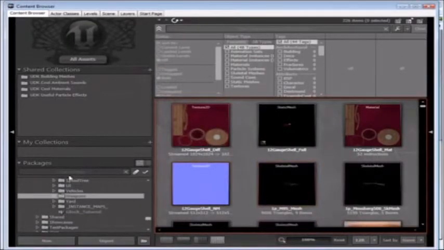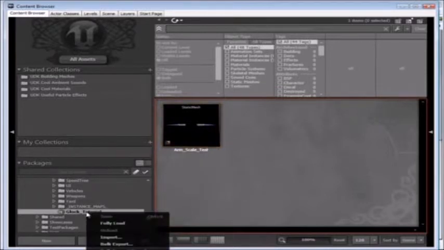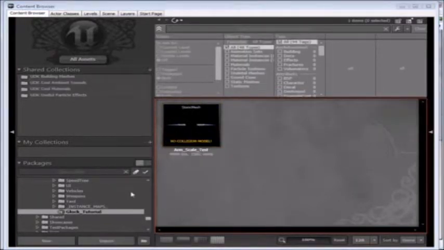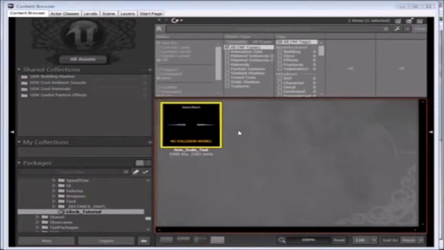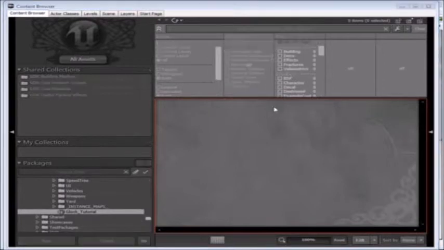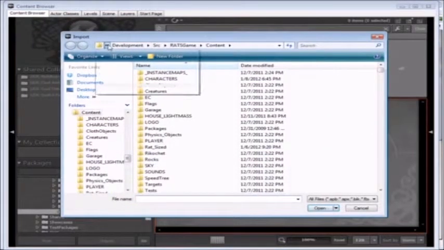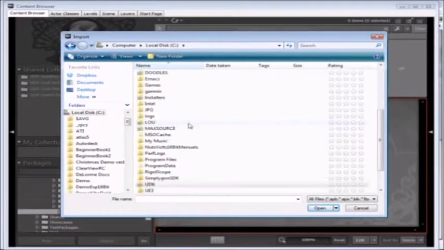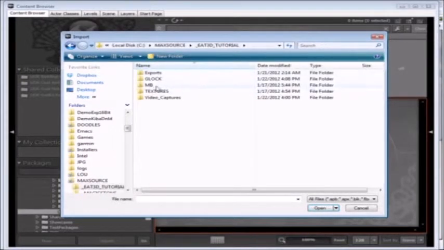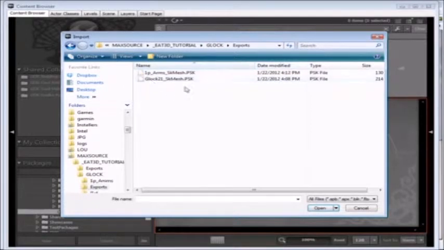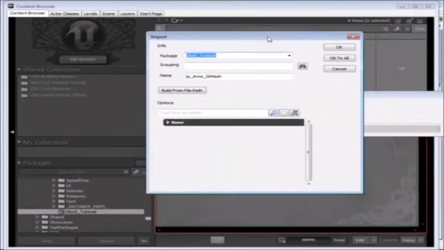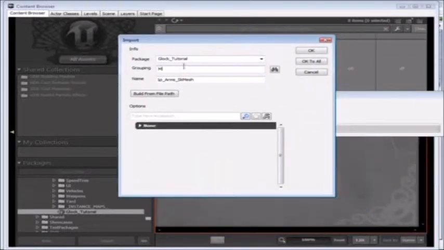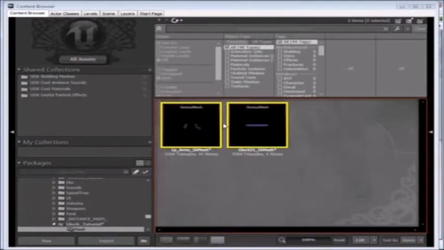Okay, so now I've got UDK open. And here's my original package where I have my little arm scale test here. I can actually delete this now. Now what I'm going to do is hit import. Go to my exports. I'm just going to get both of these guys. Make sure that something shows up. Now it's going to ask me where I want to put it. I'm going to want to say mesh. Okay, one player arms mesh. I'm just going to hit OK to all. Put them both in the mesh folder.